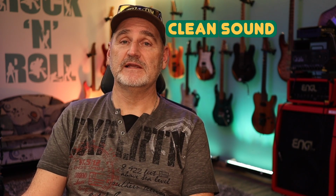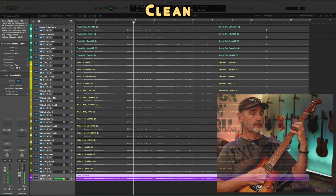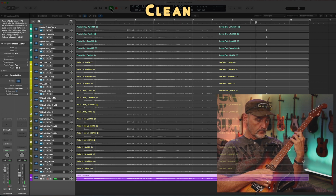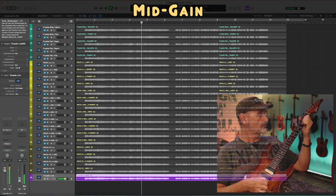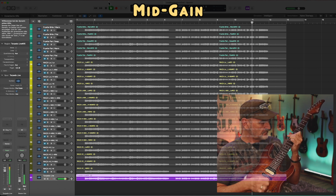As always, we will start with a clean sound through my König amp. For the mid-gain sound I'm using my Friedman BE100 Deluxe amp. For the high-gain sound I will use my EVH 5150 Stealth Edition amp.